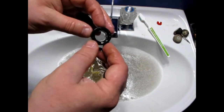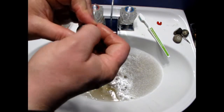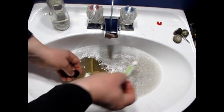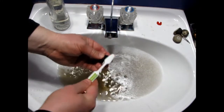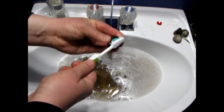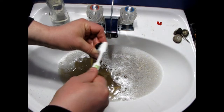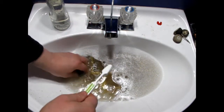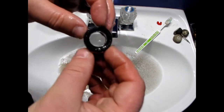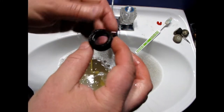Now, this looks like it's clean, but I've noticed that sometimes you can start spotting dirt, and especially when these dry, it's almost like all that dirt comes back up again and says, hello, how are you, I'm dirty. So you might have to do this several times, but at any rate, there, now you can actually see that all that dirt is off and it's looking a lot better.